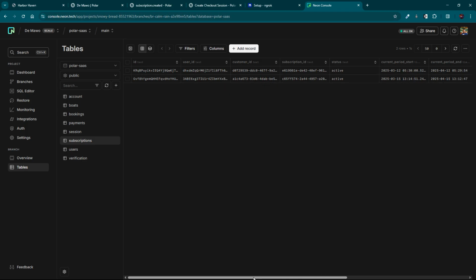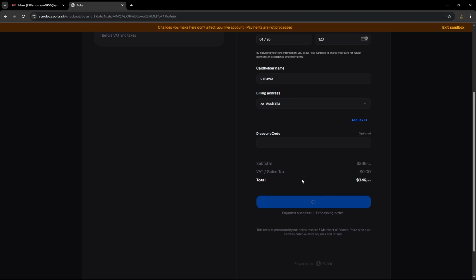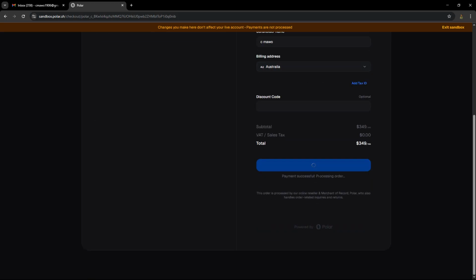What about the user? What happened with the user? Something's still happening here. We should be redirected to a successful page from here, right? Let me refresh. It's because I'm using slow internet, perhaps that's the reason why. But after this has been successful, you should be directed to a confirmation page, which is your checkout ID, right?